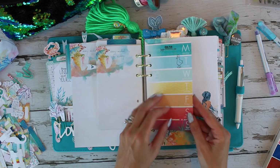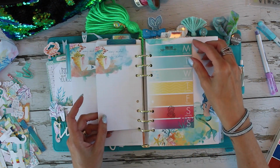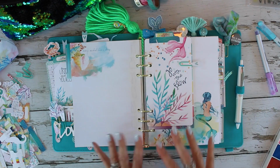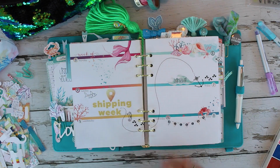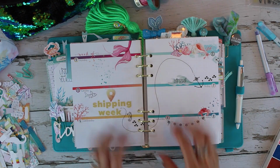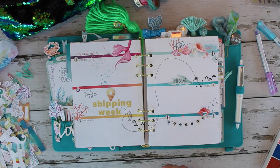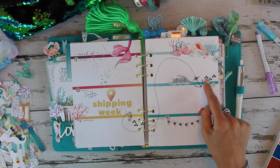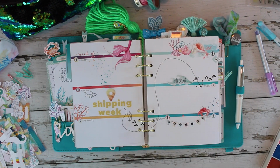So I have a whole little section done up, and I used the cute little stamps on those. So it's super easy, and I like having that little section that I can flip to and do my meal planning. Then what I did is I planned out the weekly overview, and again, with the anchor and the line denoting that it happens through all of those days, and just some other stamping.